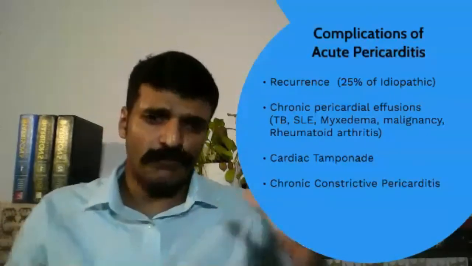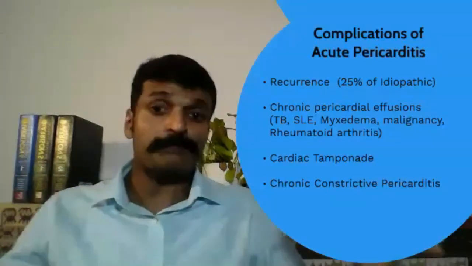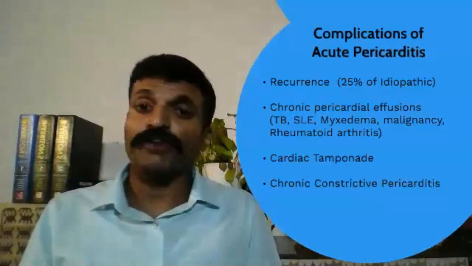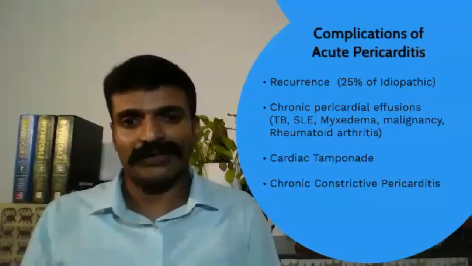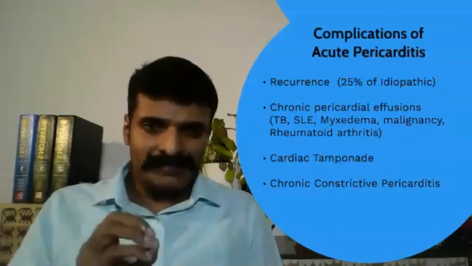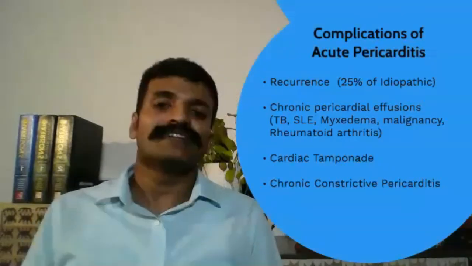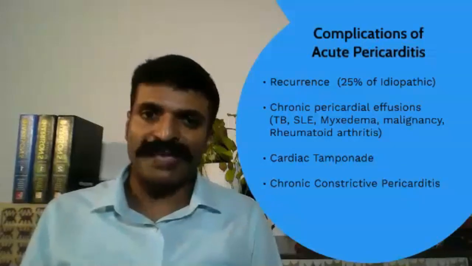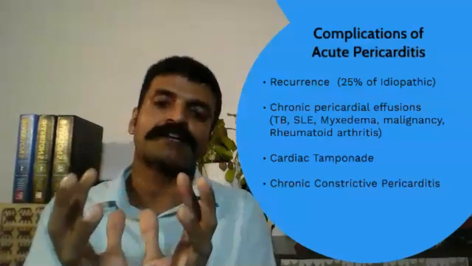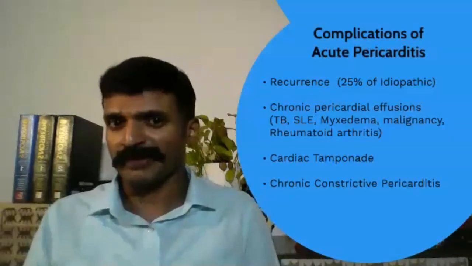These are conditions where fluid accumulates around the pericardium, and this, after a period of time, will start compressing the heart. And this compression of the chambers of the heart is called cardiac tamponade. So we shall discuss that in detail. In certain inflammatory conditions, especially tuberculosis, there is a lot of fibrosis as the pericardium heals, and that would make the pericardium tight and constrictive. That's what we call constrictive pericarditis.